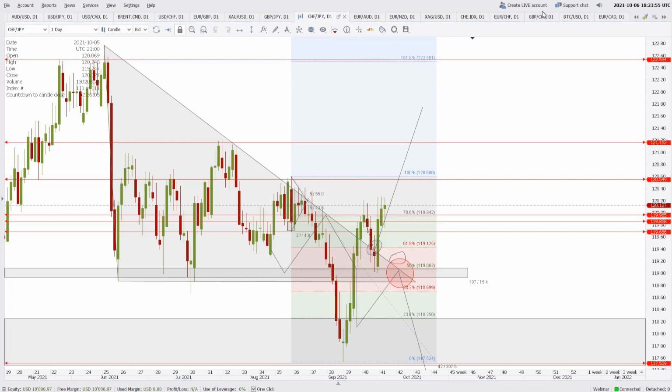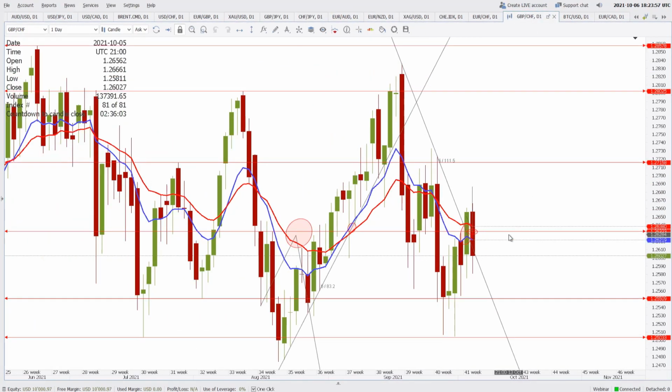So yeah, we were talking about GBPCHF. GBPCHF is not looking good. It is trying to give us a bearish engulfing candle on the resistance, which will open the way for 1.2550 in case we see a bearish engulfing closing today. And after 1.2550 is broken, 1.2503 will be exposed on this chart.